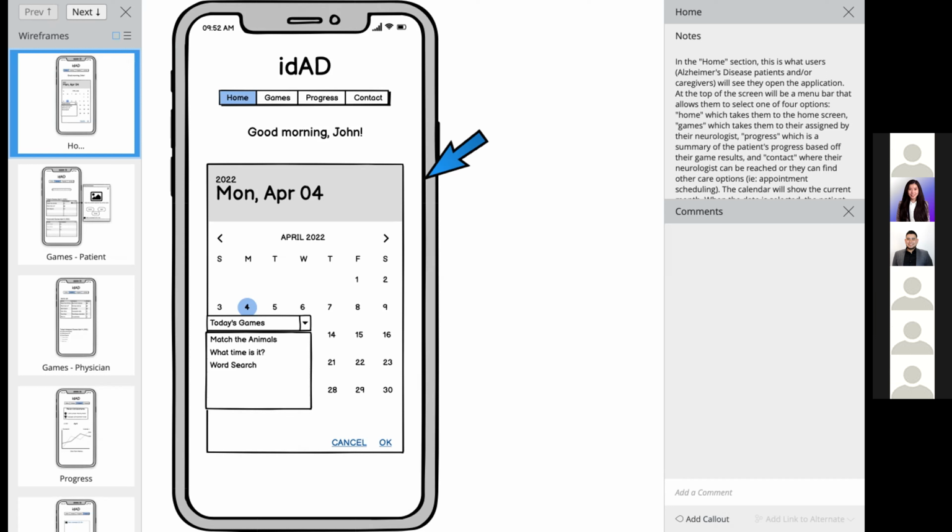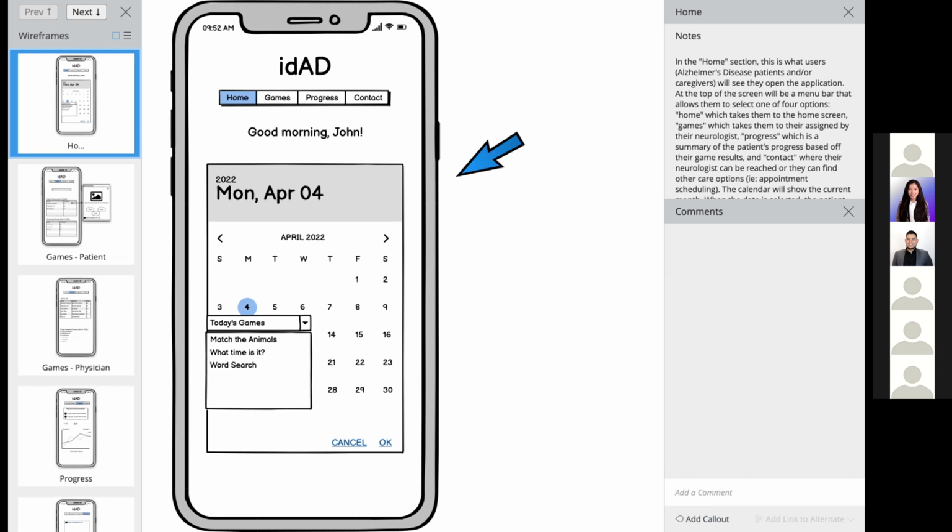So if a patient goes into the neurologist's office for an office visit one day, they could be having a really good day and be able to demonstrate more cognitive functions than they actually do have. And therefore, you're not going to be able to get an accurate depiction of a patient's progress if you're just looking at that one view of a biannual patient visit. So that's where my app comes in.